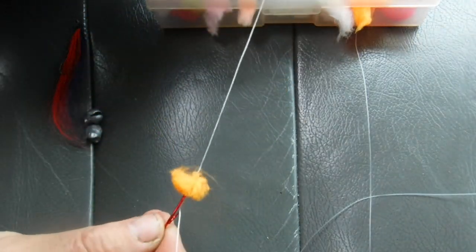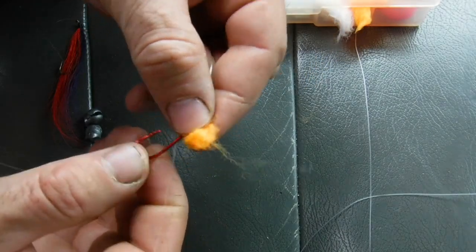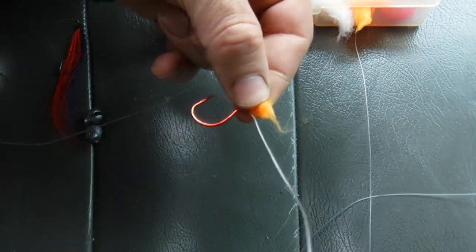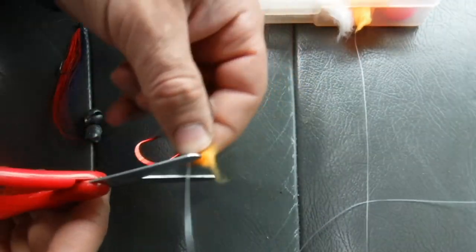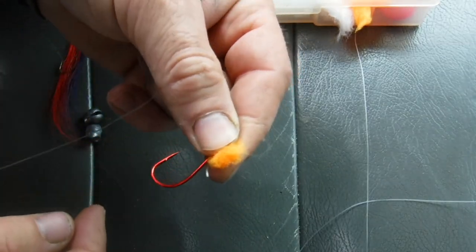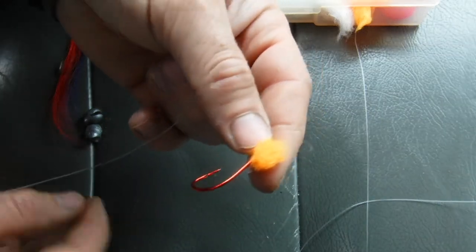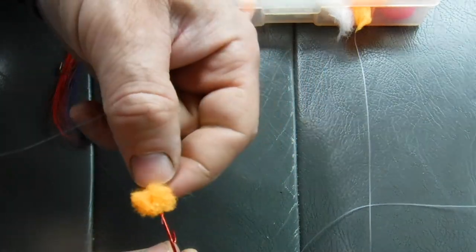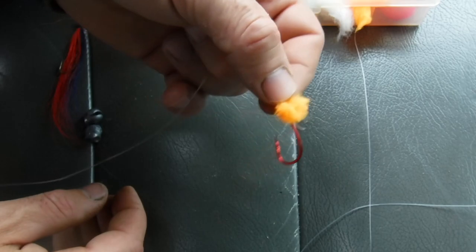And for the reds it doesn't matter too much, but you can either snip this, keep it. A lot of times I just leave that egg in like this. But you can pinch it around your fingers. If I'm fishing steelhead and stuff like that or I want it to look more like an egg, that's what I do.